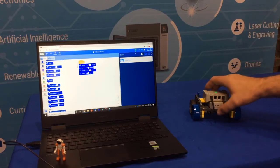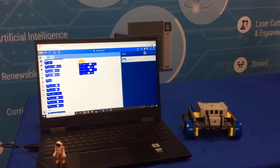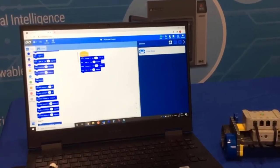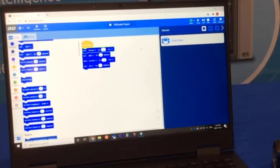Another really nice feature that they brought out is the step function. So if we end this code, we can actually now go through our code line by line. As I click this step button, you're going to notice that the when started and now drive forward highlights. And it's going to run that command when I hit step. So there's our drive forward. Now we want to do the next step. We can click the button. We want to do the next step and do the next step. So especially at a young level for students, this is a great way for them to be able to troubleshoot their code and know exactly where the code is and what it's doing and be able to enhance their coding experience.